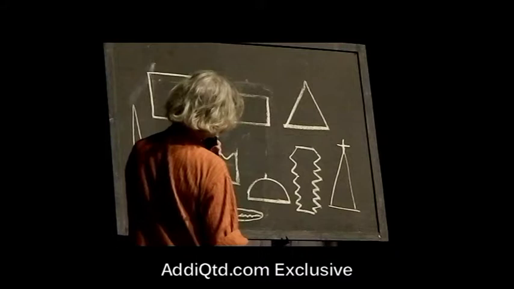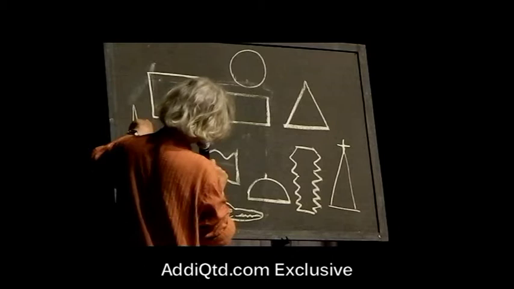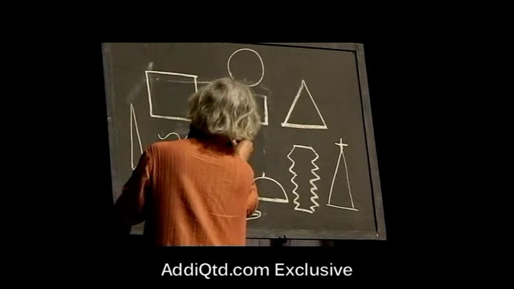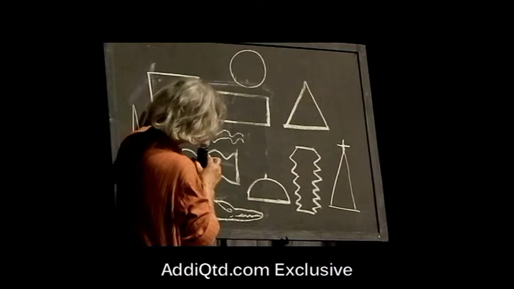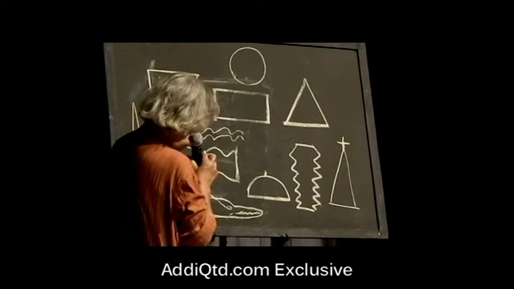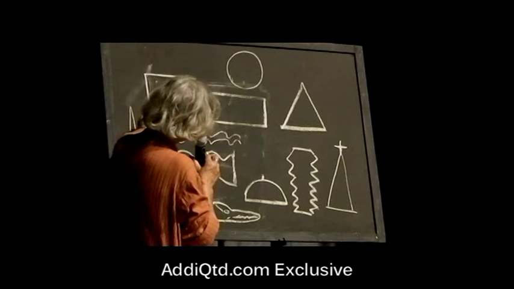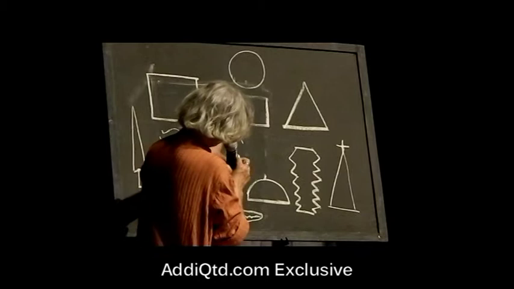Actually I am showing different forms, how it reacts. If you look at these forms, this is a square, rectangle, triangle, round, and this is a little wavy. Now what happens, these forms are all different spaces at the same time. And I am showing here how the forms react. If you look at this and this, they are different, they occupy different space. And this also occupies different space. And this has a different character, it is wavy. And this has sharp edges.